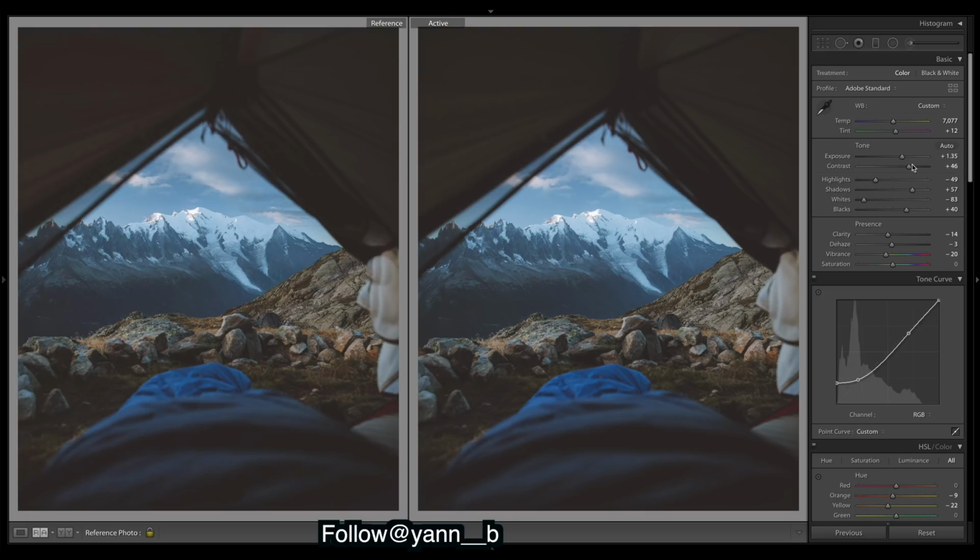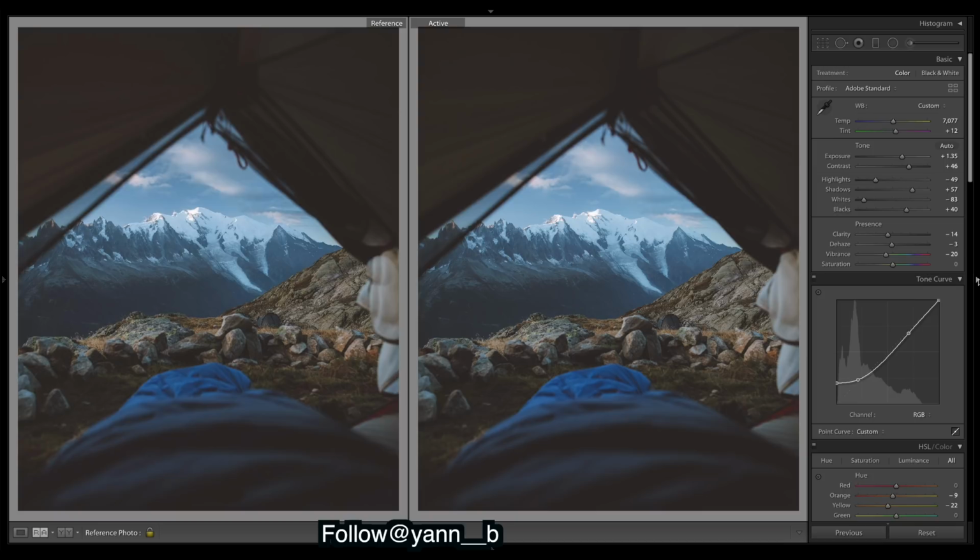So I'll just quickly show you again. Flatness, see how that affects the brightness of our clouds and stuff. Whereas the highlights are going to reveal a lot of detail, and if I bring it up, you lose a lot of detail. So that's the difference between the curves and the sliders up here.